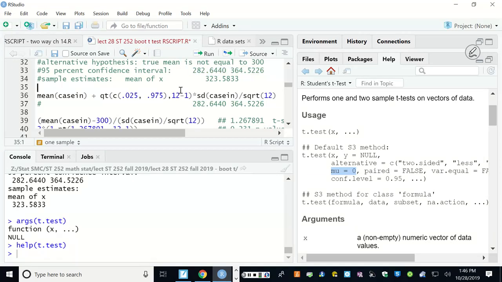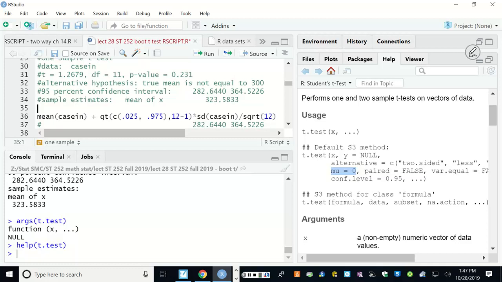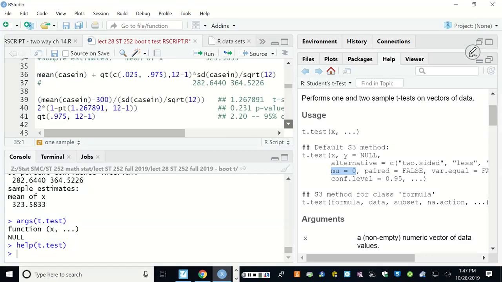How's that interval calculated? Well, it's calculated with the t-values. 12 chicks, so 11 degrees of freedom, standard deviation divided by the square root of 12, and you get that interval. How is this t-statistic calculated? Well, the mean minus 300 divided by a standard error, and you get this 1.267. Under the model, this p-value 0.231 gets compared to a t-distribution. The probability that you're less than that under a t, well, 1 minus that is the probability you're bigger, and so 2 times that is double the tail area. So that's where that p-value came from.